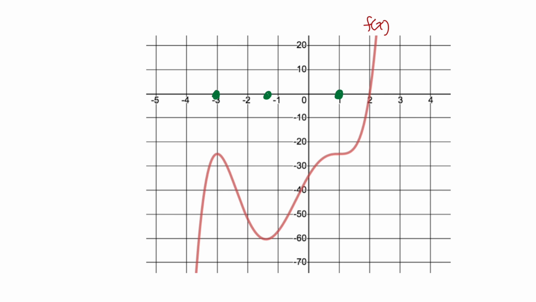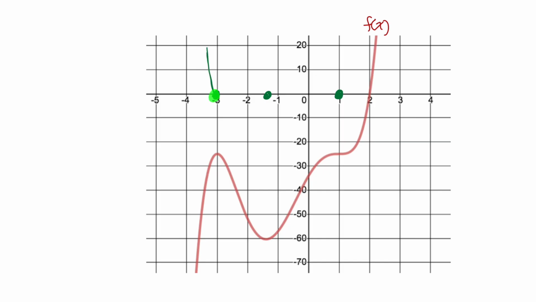So the interval when x is less than -3, so over here, this part of the function. Notice the slope of f of x is positive over that interval. At any point in that interval, if I were to draw a tangent line, it would be going up to the right, which means the derivative, f prime of x, will have positive y values over that same interval. So it's going to have to be above the x-axis.